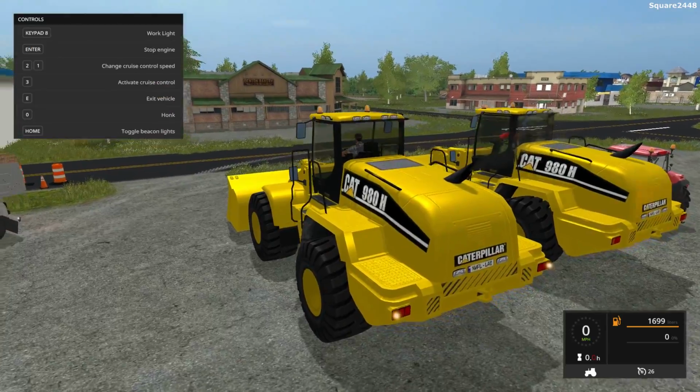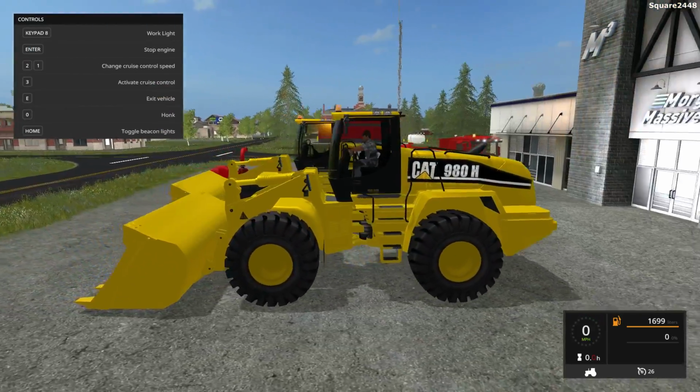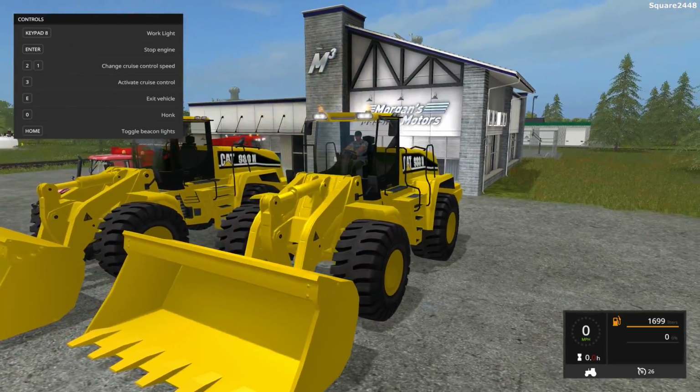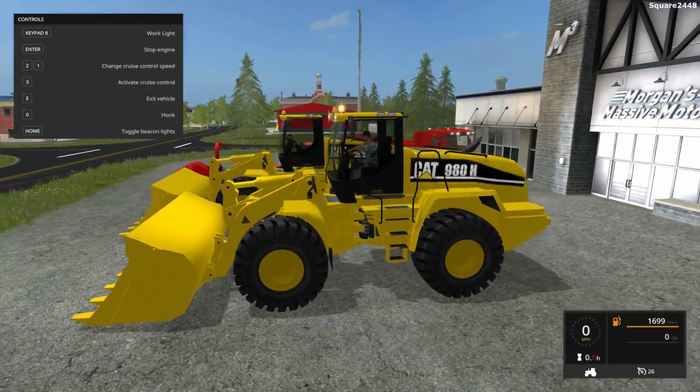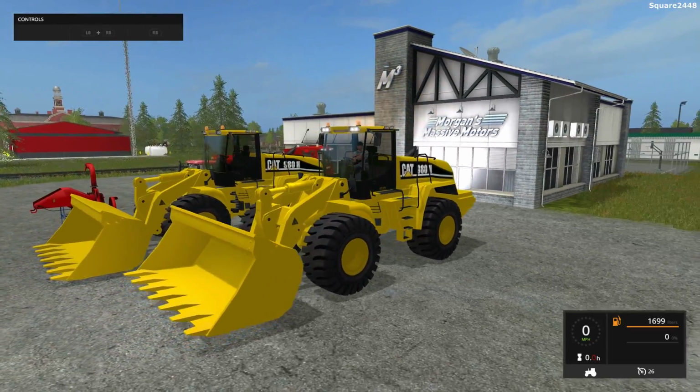So this one does kind of turn in the center, then the other ones, the wheels just turn. So you guys can see it does have brake lights, beacon lights, reverse lights, everything like that works on this, which is pretty cool. It does have a lot of lights in the front, and once you press keypad 8, they will turn on in the back, which is pretty cool. You guys can see it does function.